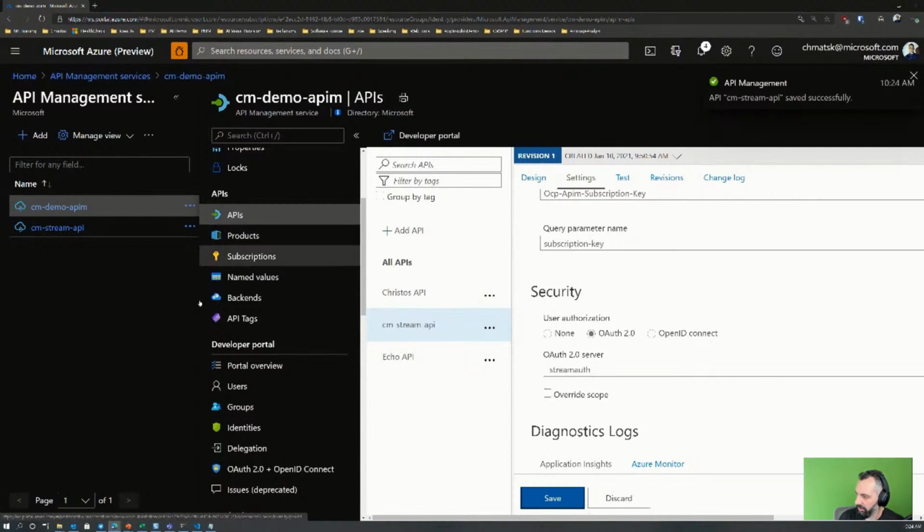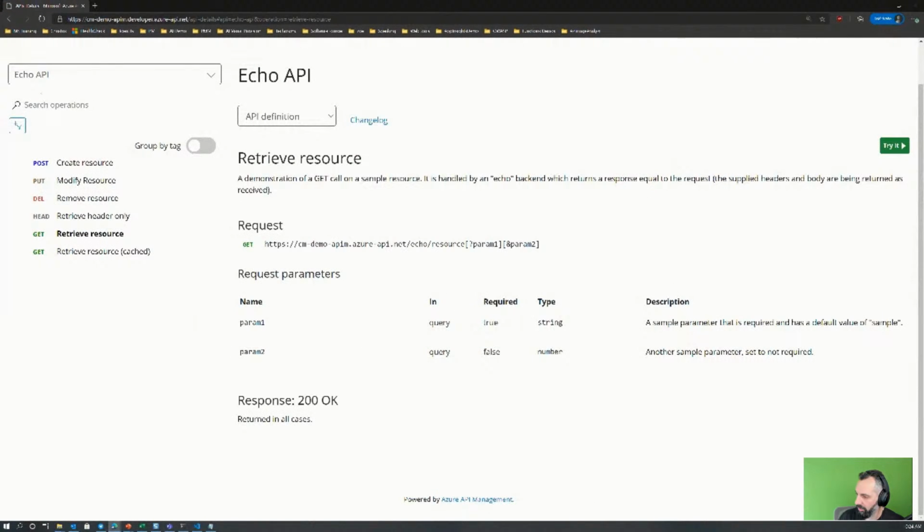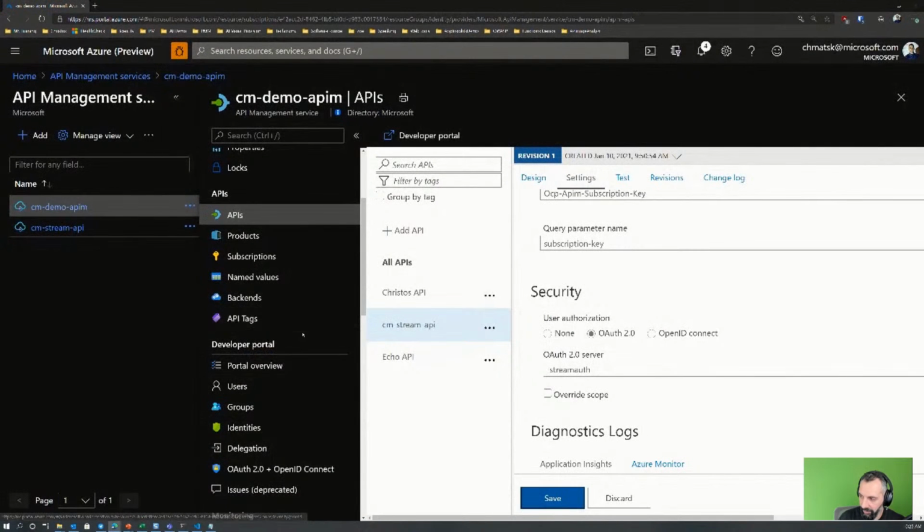So if we go back into our test portal, let's select a different API. You know what? We need to add it. Yes. So we have added the API in the portal. We haven't added it to the products. In order for the API to be exposed to our end users, they need to be part of a product family, and there are predefined products. And by product, I mean it's a way to package the API so you can expose it.